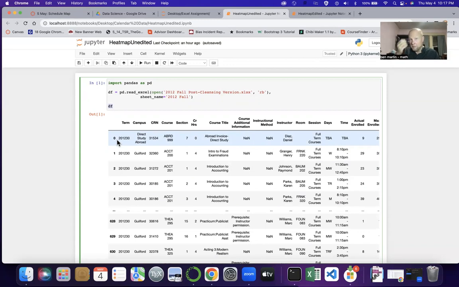But essentially, if I wanted to pull out of this, say, the course title, then I would say df, square brackets, tick marks, course title, from the top there, and then close my square brackets, and then start another set of square brackets and put the 0 over there.